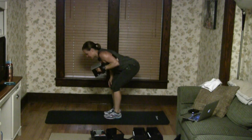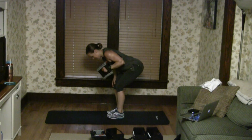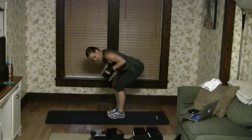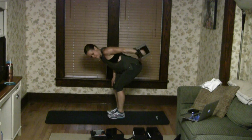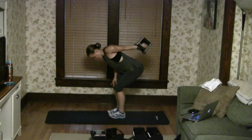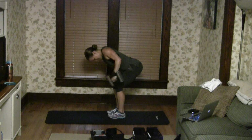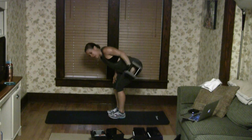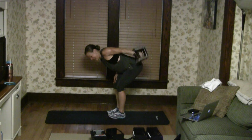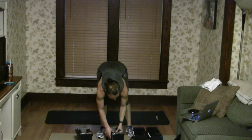Bend over, kick back. That elbow up as best you can. If you find that you can keep it up, you need to lower your weight. Over halfway there. Less than 10. 5, 3, 2, 1. Oh, awesome. All right, now we are back into those side lunges on the left.